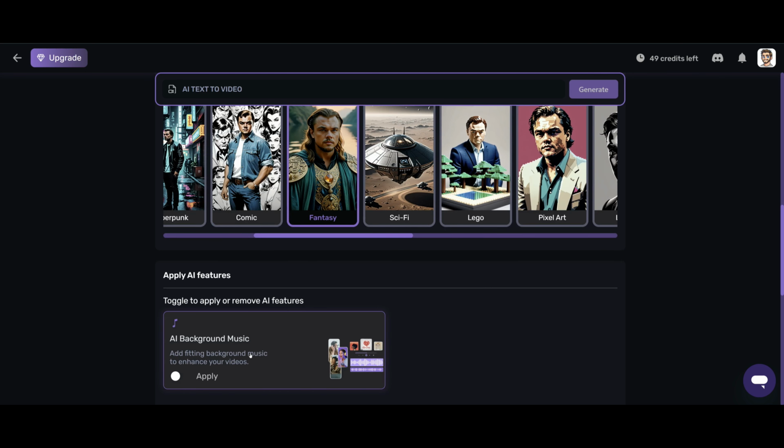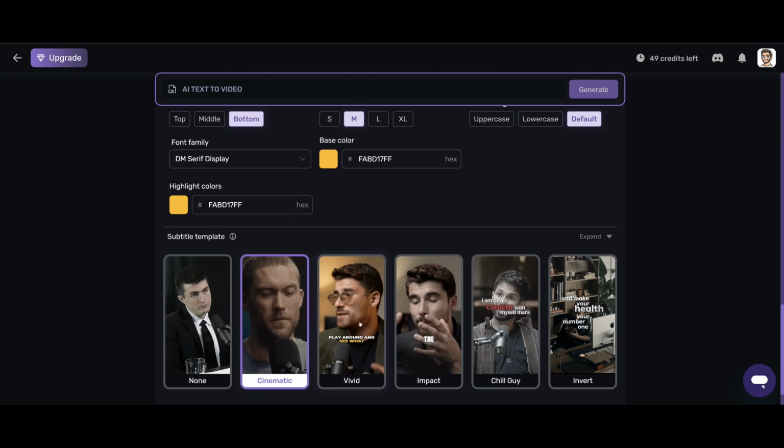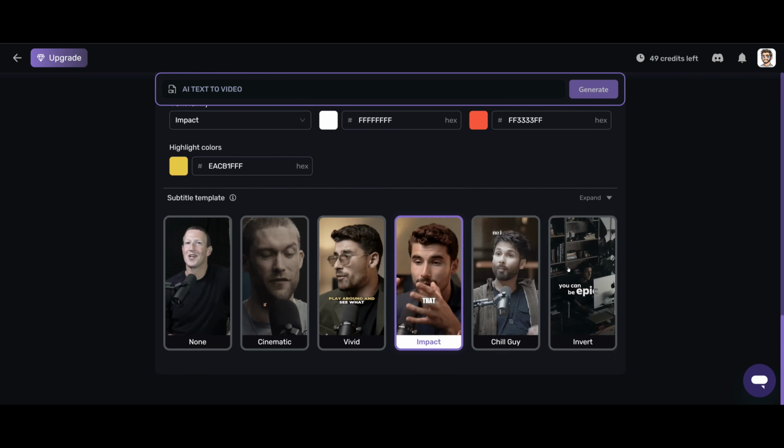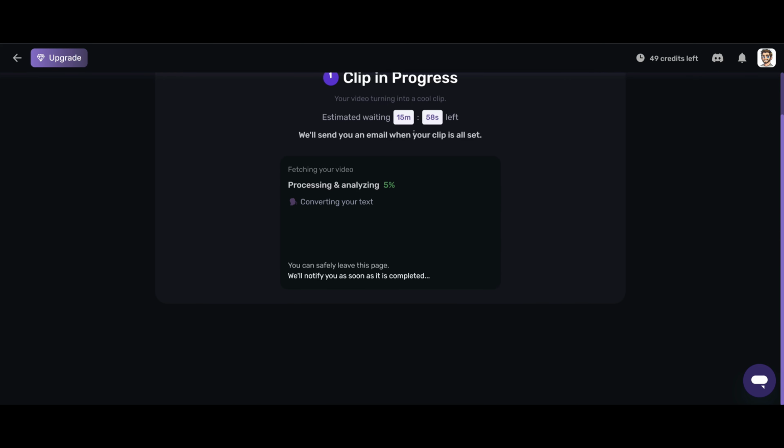You can also add in background music. I'm not going to do that. I'm just going to leave the settings as they are and choose impact for this one. And once you're done, you go to generate. And it says there it will take around 16 minutes, which is a long time. And just to create one video and all the extra features to go with it, all the extra editing, it's going to take up a lot of time just to do kind of one video with all the extra additional features there are to add.